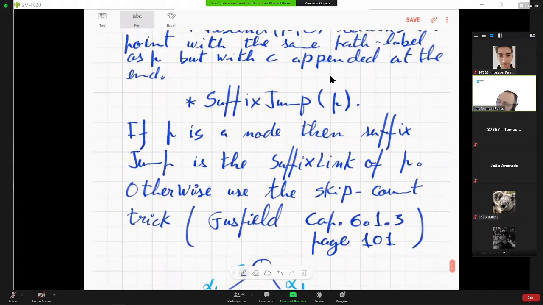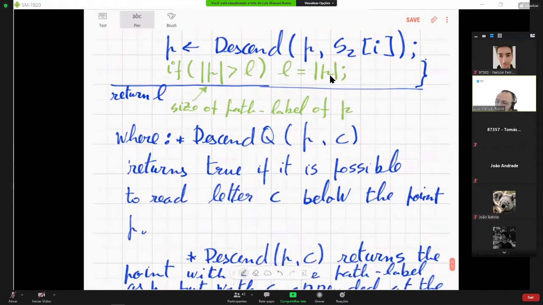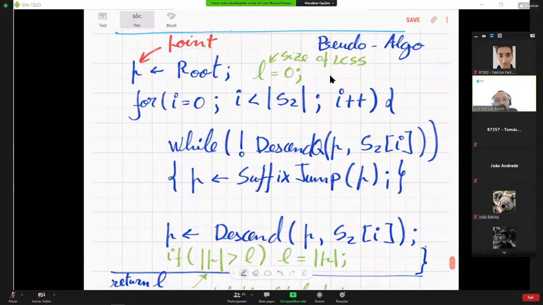All right, so we have this piece of code. We want to prove that this algorithm is linear in S2, so that it takes only size of S2 time. The best way we have to do that is to use a potential function. And for now, this is one of those easy potential functions. It's going to be a bit harder later, but for now it's easy.